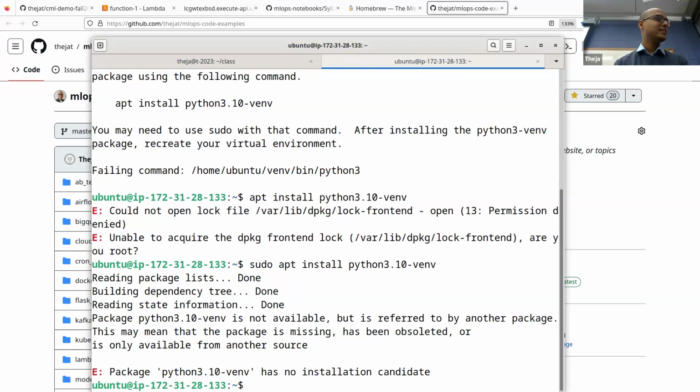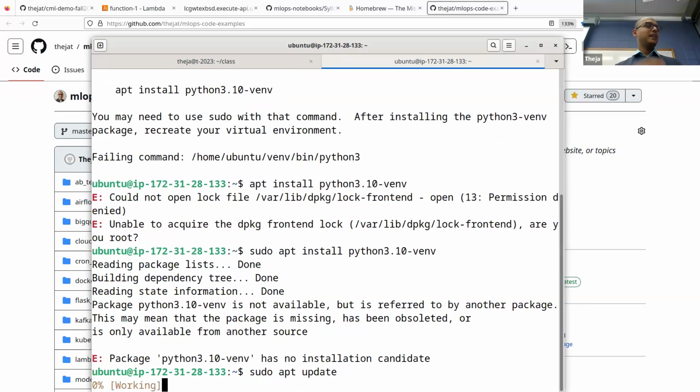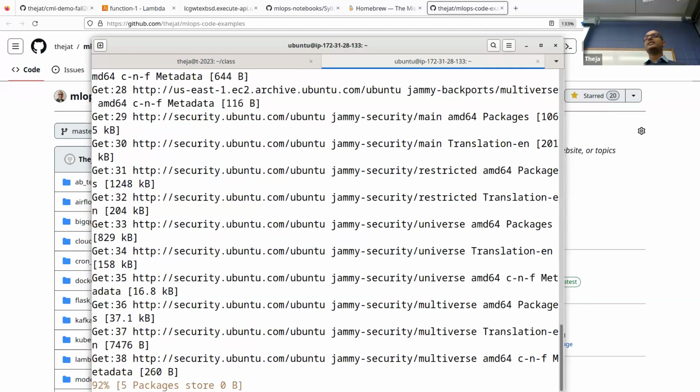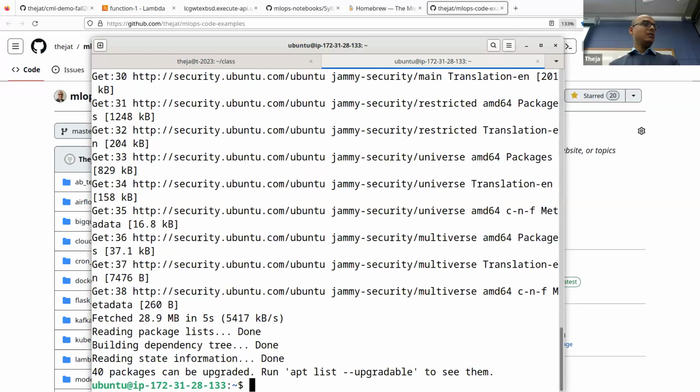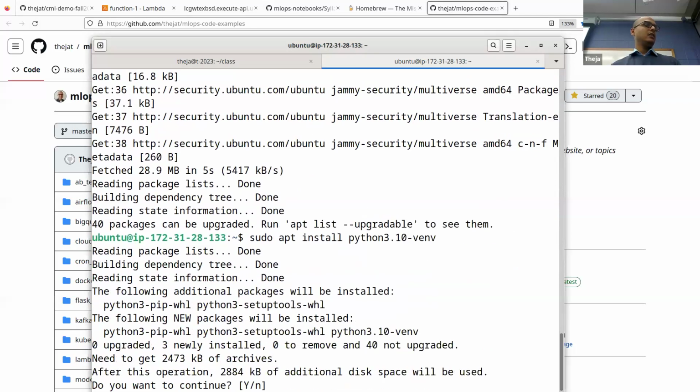I'm just updating the list of packages it has. Okay, so I just ran it, and I'm just going to install the package.